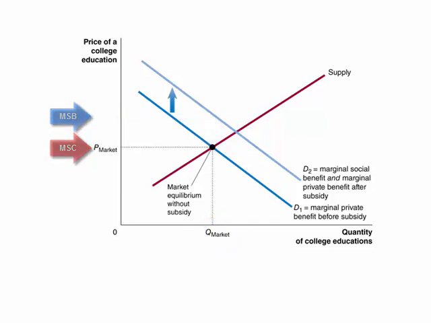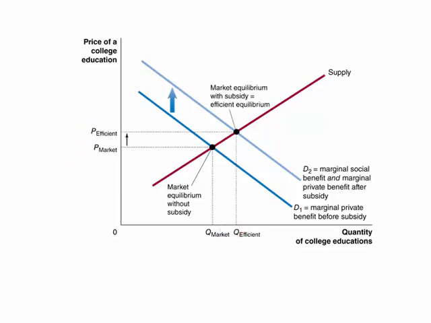Due to this specific inefficiency, we would see an increase in the production of education. Thus, we move along our original supply curve to our new efficient outcome. We now have higher prices and higher quantity due to this increase in demand, which is due to a subsidy equal to the amount of the external benefit to society when students go to college. It's efficient because the marginal social benefit, which is the original market equilibrium plus the subsidy, is now equal to the marginal social cost, the amount read off the supply curve.